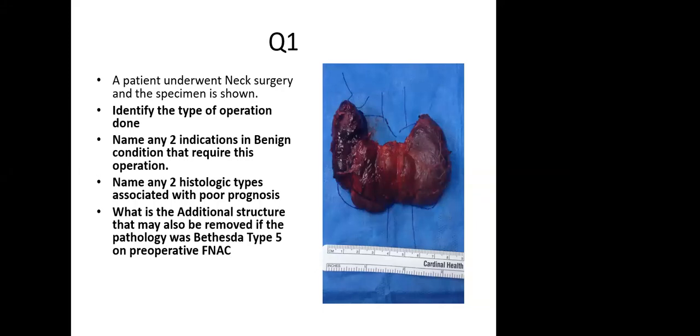Sir, both the sides. Then what is the difference between a subtotal thyroidectomy? Sir, in subtotal thyroidectomy, around 8 gram of tissue is left on both the sides, sir. Okay. Now, see, there is confusion regarding total thyroidectomy and subtotal and near total thyroidectomy. If you read, say, Sabiston, it will be saying that on one side you do a complete removal.